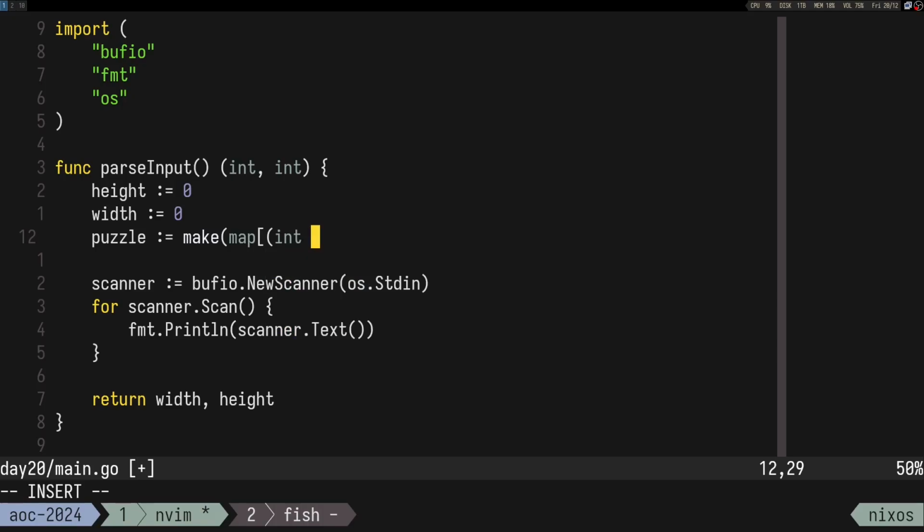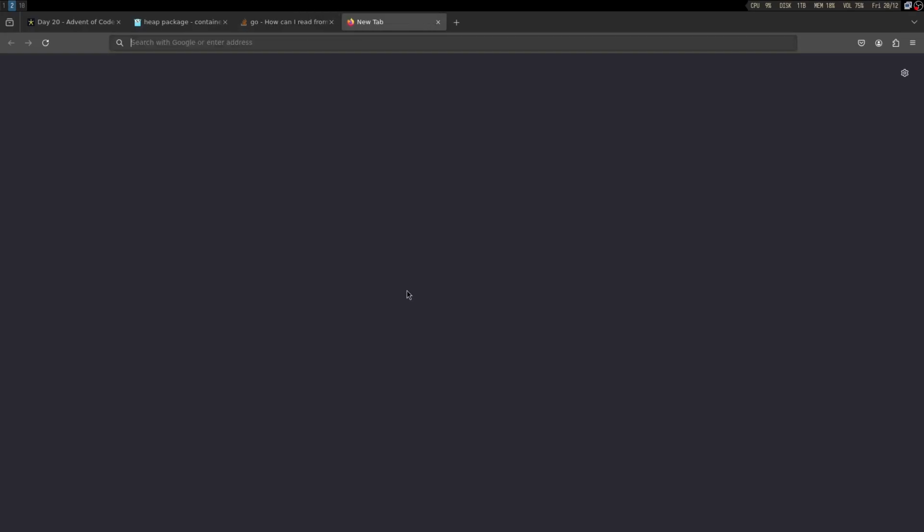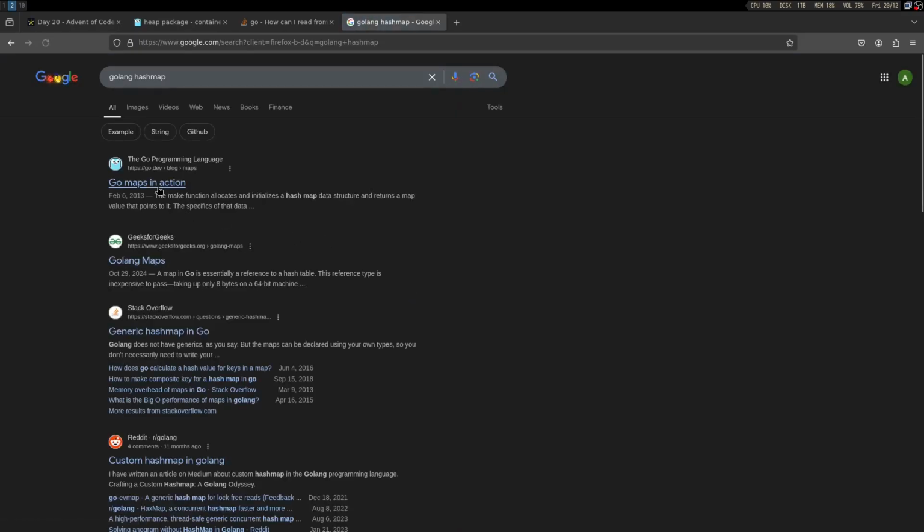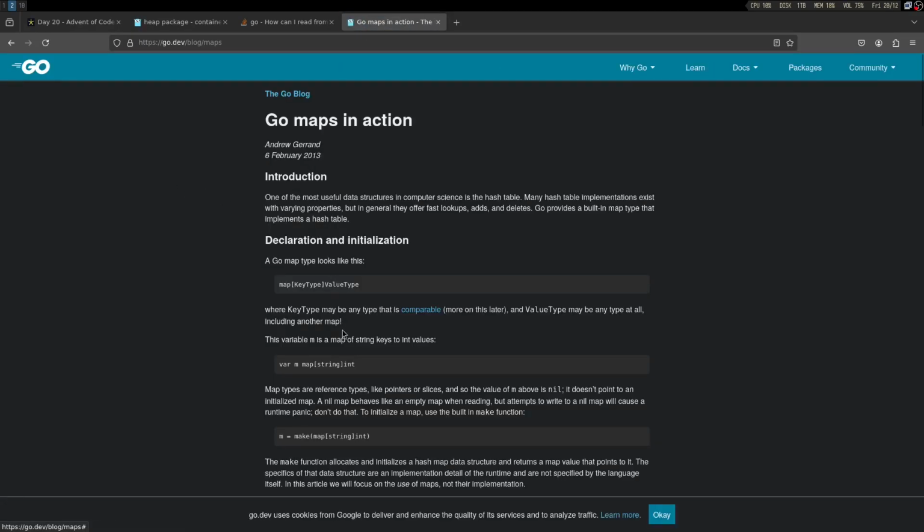Can I have like int as a, so I don't remember Golang hash map. Like how do you actually write a map? Okay, so that's the key and then the value.